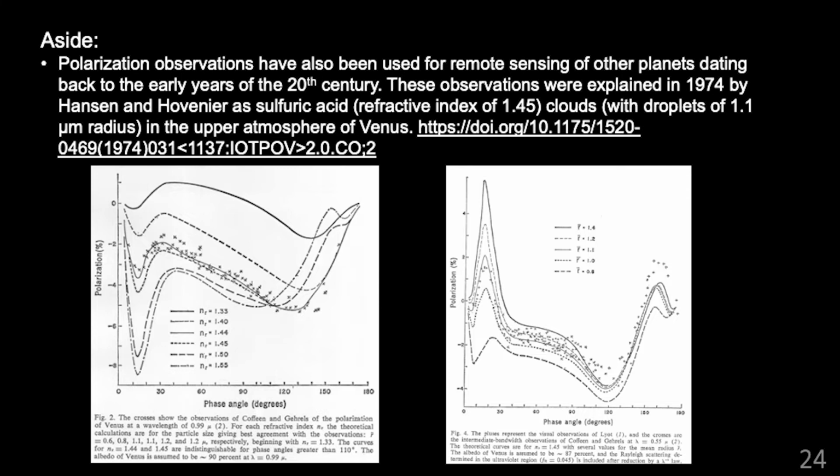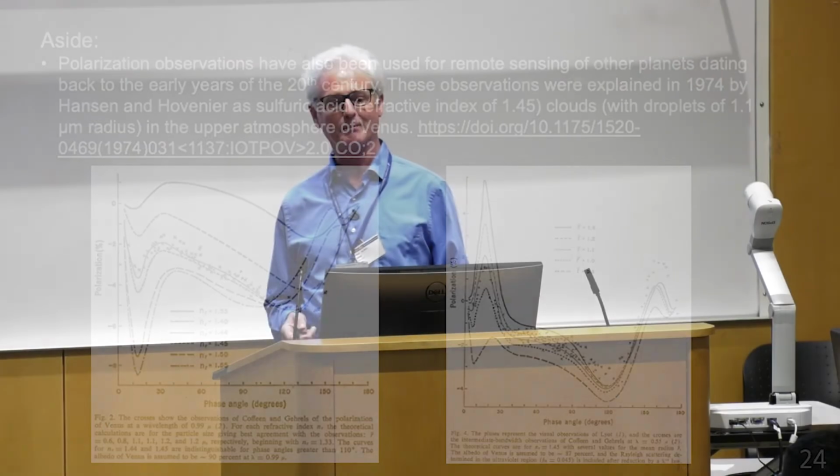And then last of the asides, since we're going to be talking remote sensing, I work at GISS, which is in New York City, which Jim Hansen was the director of for many years. This is remote sensing of Venus. These are observations from ground-based telescopes, and these observations were used to determine that the refractive index of the clouds was about 1.45, and the size was about 1.1 micron, and that the Venus atmosphere is made up of sulfuric acid clouds with small droplets, which was an amazing inference from ground-based telescope measurements of a planet.